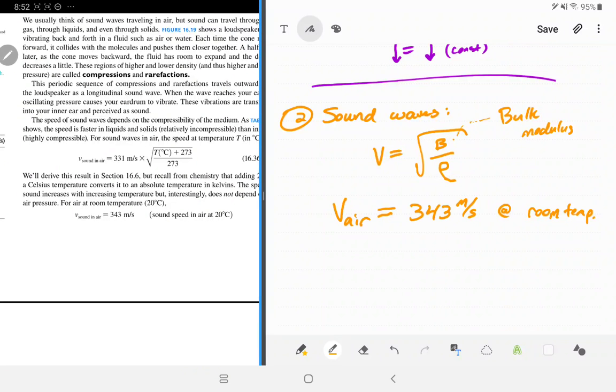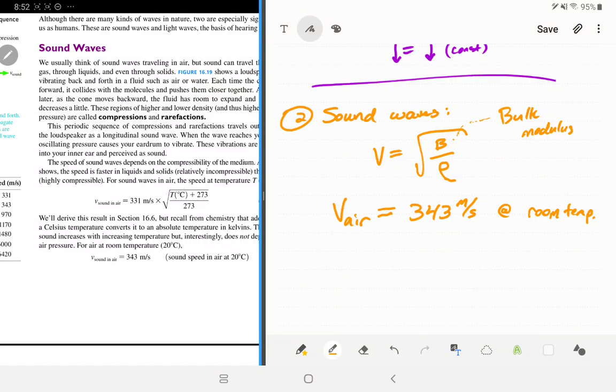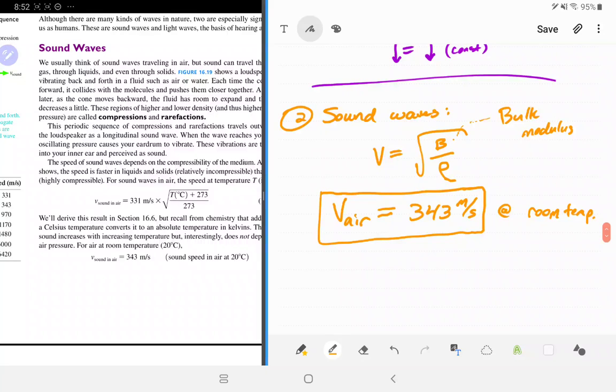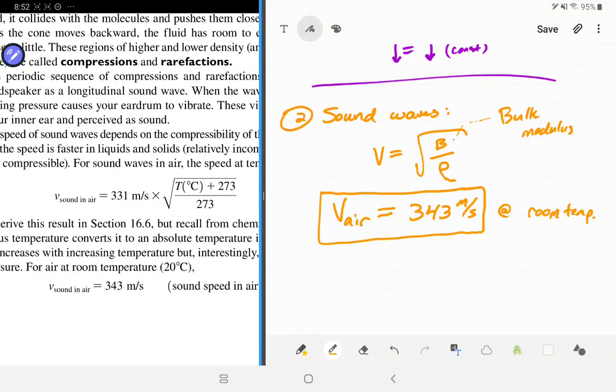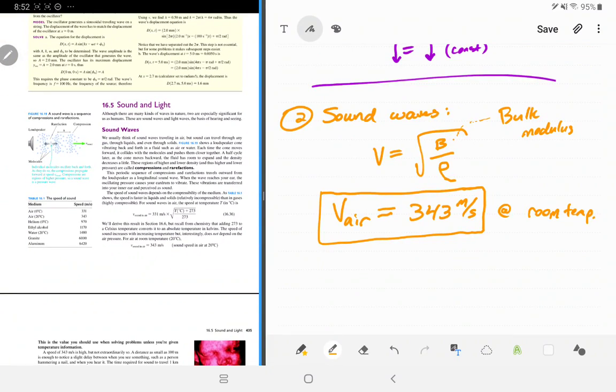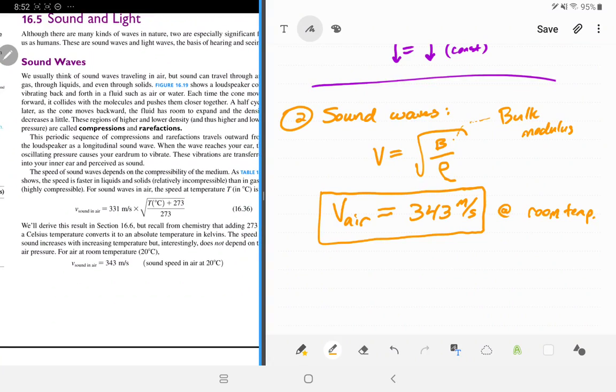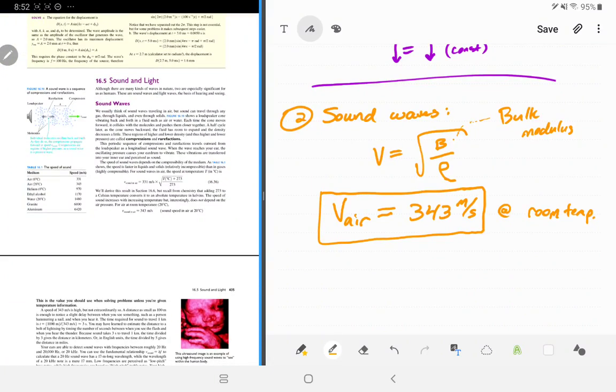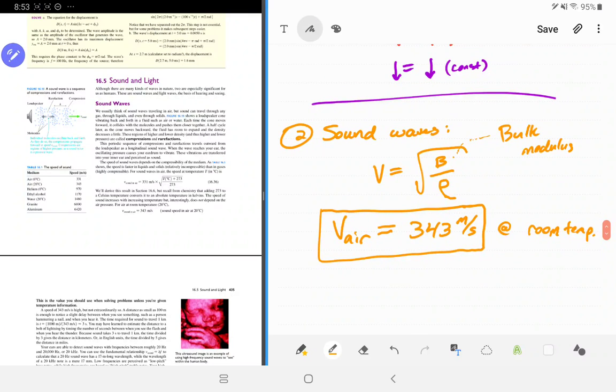V air is roughly 343 meters per second at room temperature. Your book gives an equation for the temperature dependence. So notice how if I plug in t equals 0 in this formula, so 0 degrees C, I get something a little smaller, 331 meters per second. Maybe it's because we live in San Diego that I'm not really too worried about different temperatures, and I can just always say we're at room temperature. So really, you can get away with just knowing this. Unless you're told otherwise in the problem to use another number, just use 343 meters per second. So you don't even need to know this formula unless a problem is very particular. If you're not told anything about the temperature, just use this value for the speed of sound waves in air.